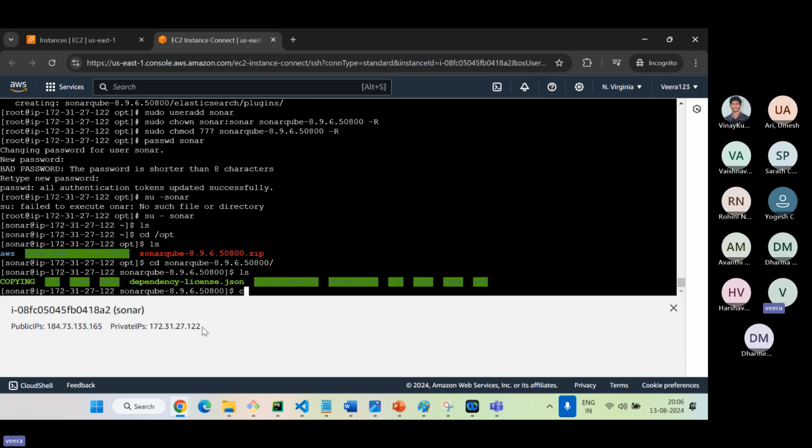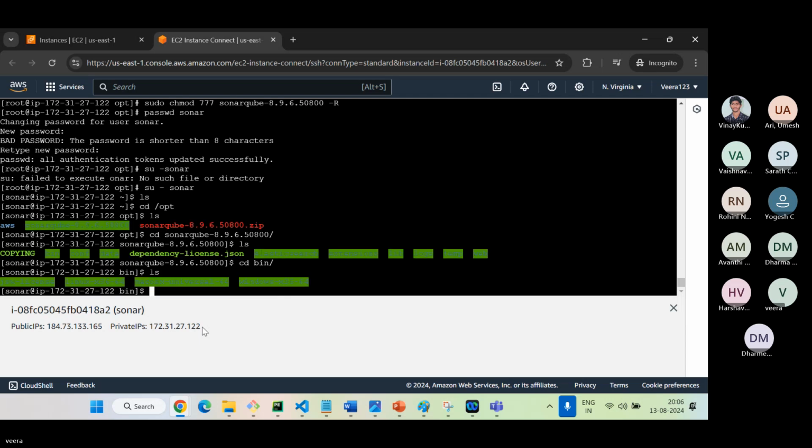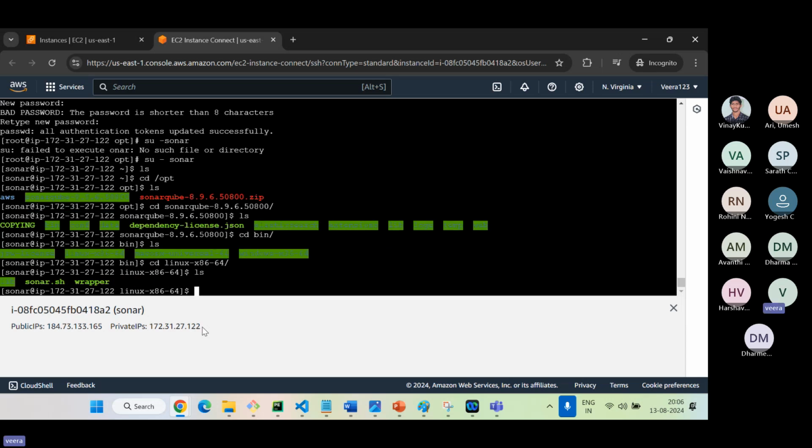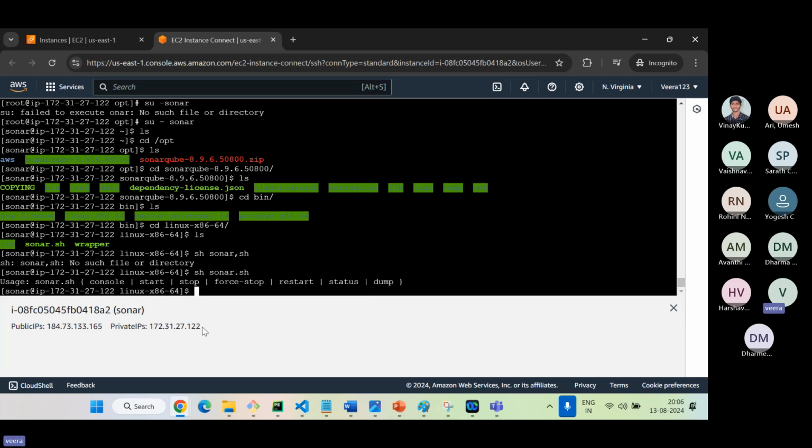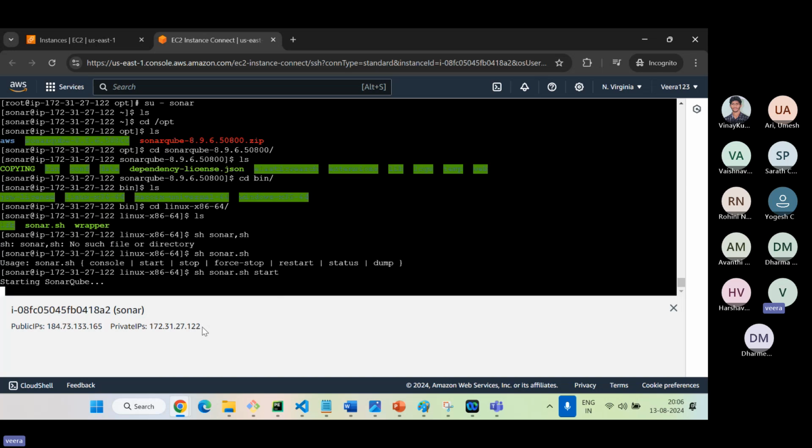Here there is a bin directory, and we have linux. To start, run sonar.sh with a flag: start, stop, or restart.